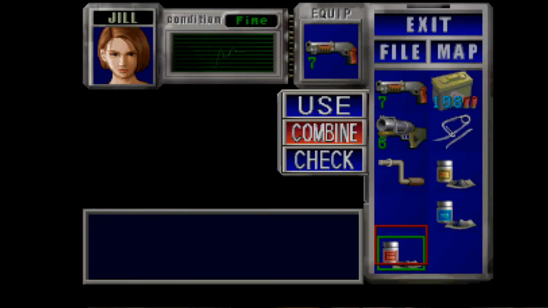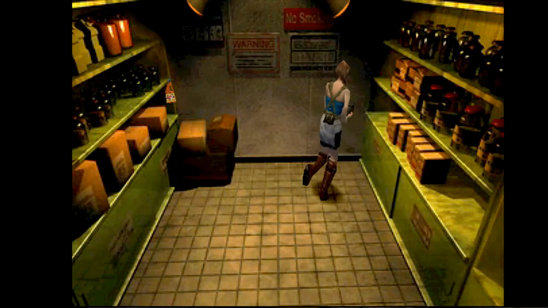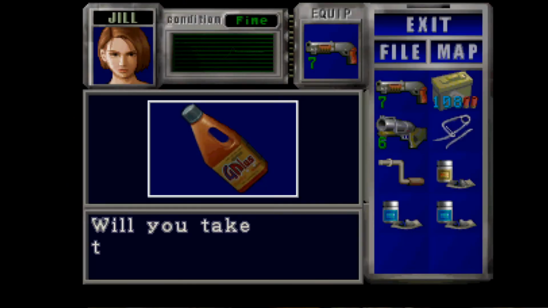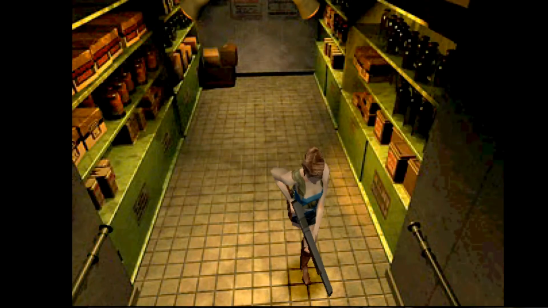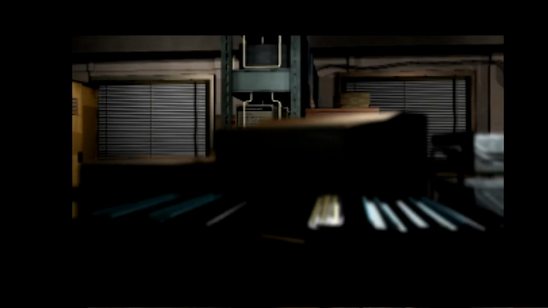I'll just make a bunch of gunpowder C's and get more magnum ammo for late game, as I'm sure I will need it. Oil additive. Probably so I can make gas oil. Is something dumb gonna happen here? Okay.